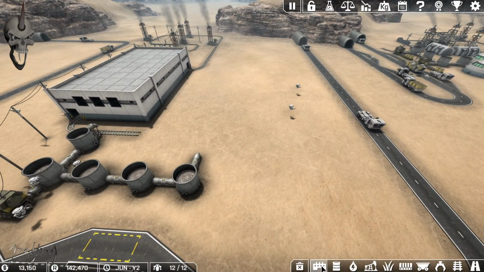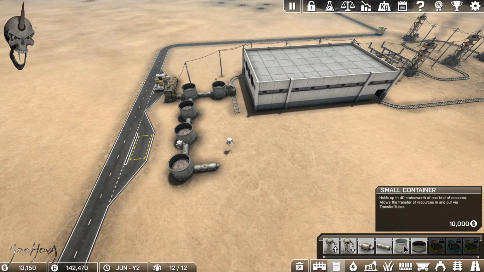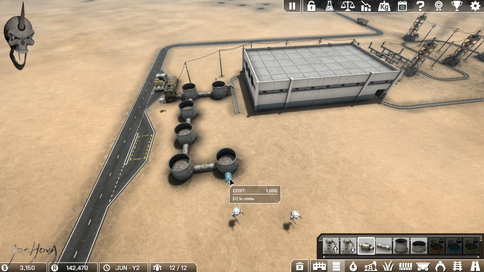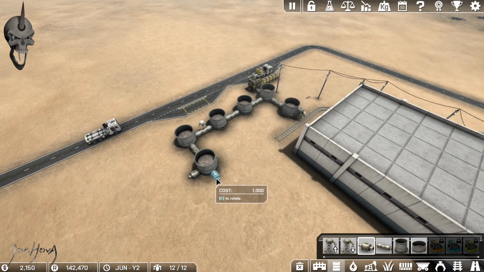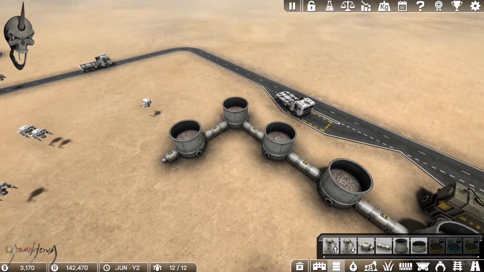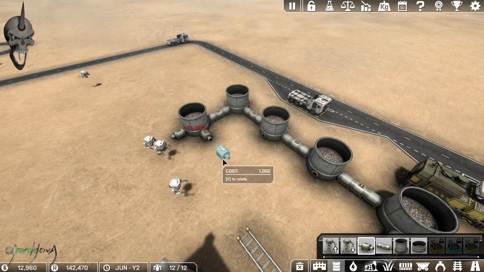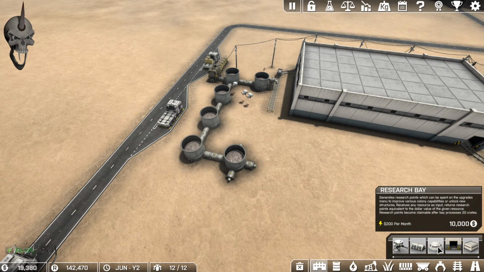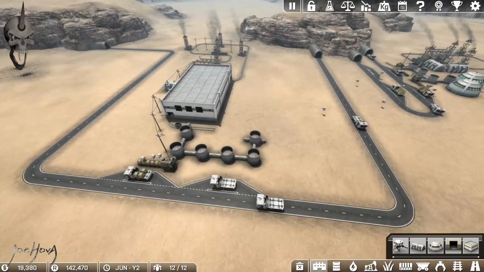All right, excellent. Now, we can say small tank, small tube. I think I'm going to do 3, but really all depends. How much do these things cost? 10,000 a piece. All right, but see, I can't make it. It has to be within a proximity of the others.